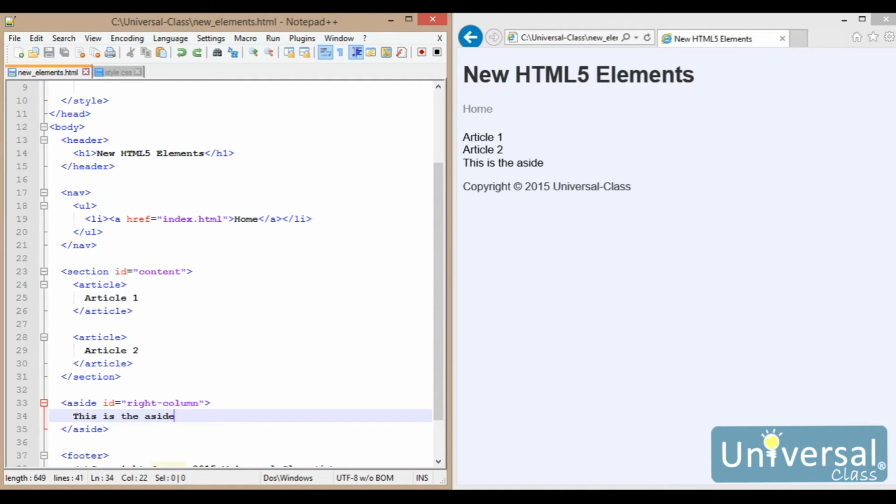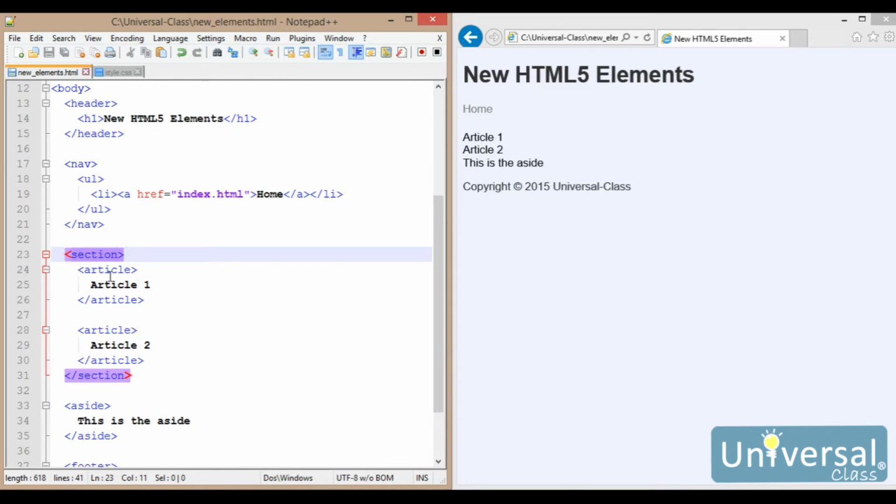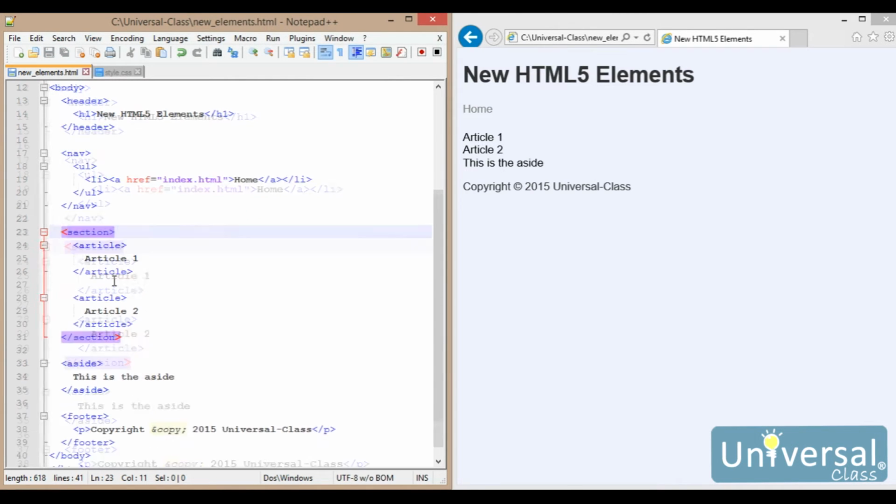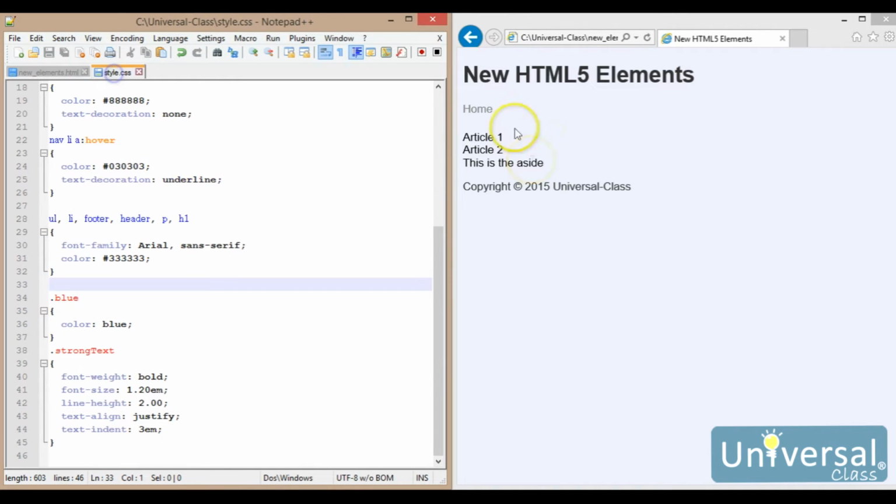So now that I have my aside, I want to start actually modifying it a little bit. Okay, so what I'm going to do is remove these IDs because we actually won't need them for the purpose of this exercise, but I can leave the IDs if I want them to be there. All right, so what I want to do is manipulate my style sheet a little bit so that I can start getting these articles on the left side. So I want you to see how this works.